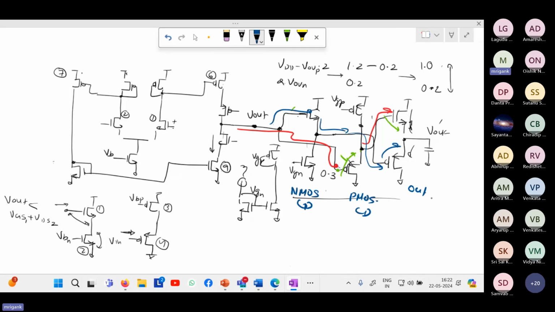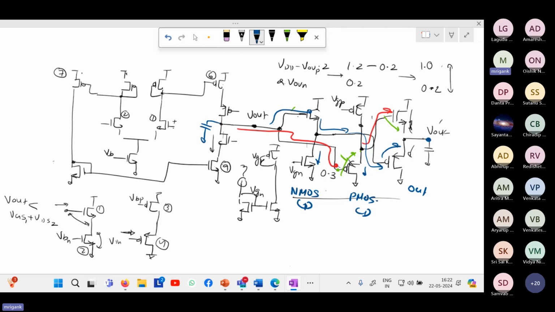And in the feedback loop, the feedback connections you will have to take from here. But from the compensation point of view, if you still have a problem with the compensation, we have to see where the dominant pole is. Most probably, in case the device dimensions are large and the current that you are pumping into these stages is large, the impedances of these stages will also be significantly less. As a result, the dominant pole may come here only. The dominant pole compensation you may have to do here.